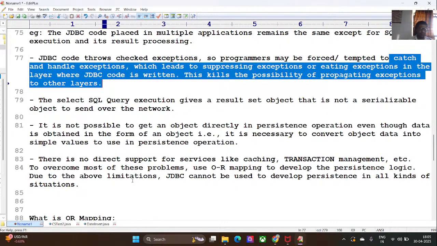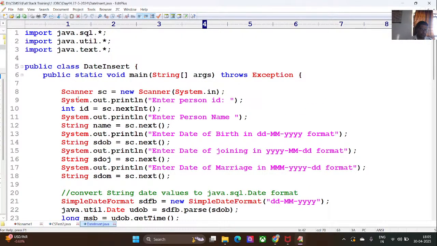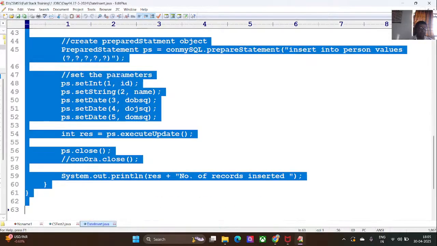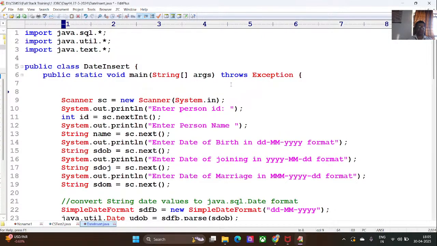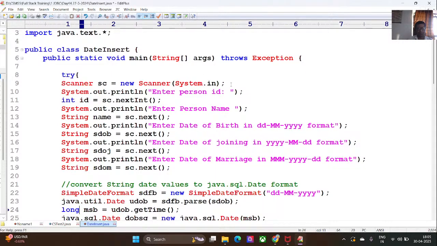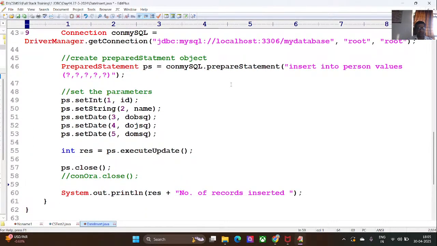Let's take an example. Here I have not caught the exceptions, but I have thrown the exceptions. If you are not interested in throwing the exceptions, you have to handle the exception by using try, and here you need to catch the exception.